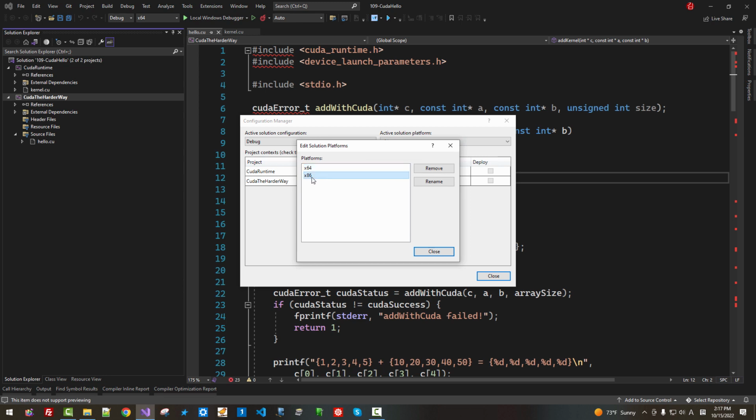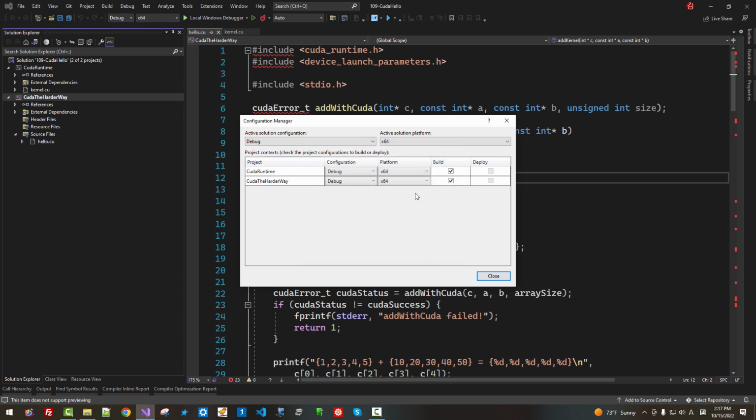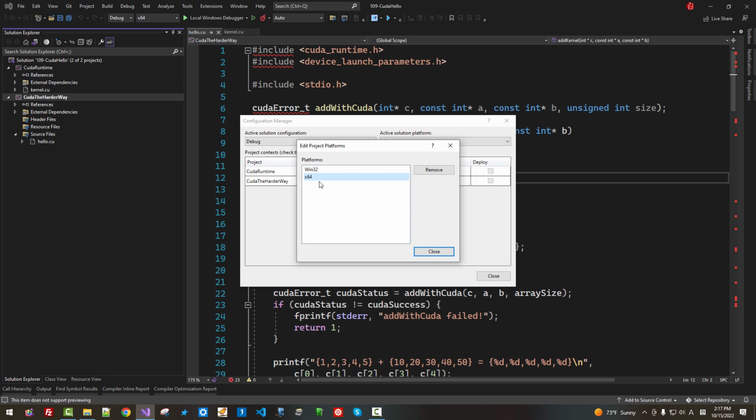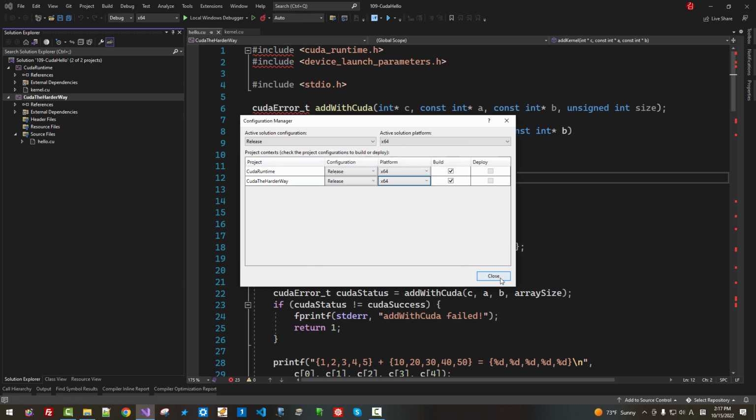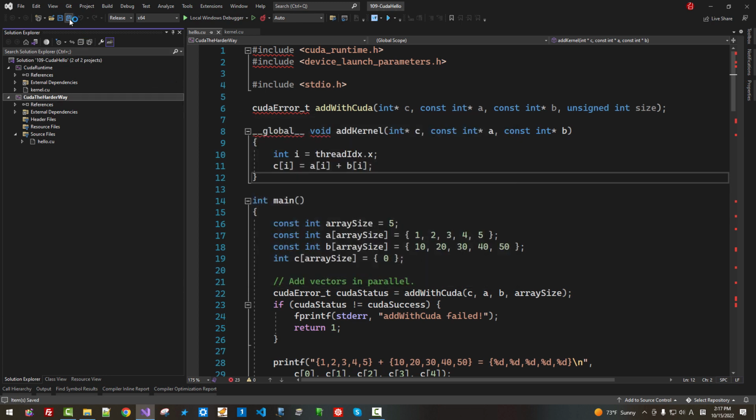We will delete x86. Remove. Yes. Close. Also select this one. CUDA the hard way. Edit. We don't need Win32. Remove. Yes. OK. Close. Save all.